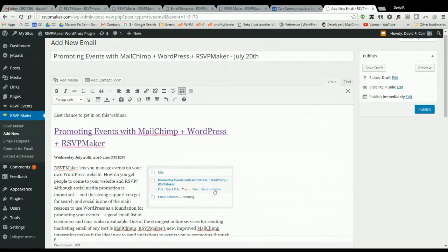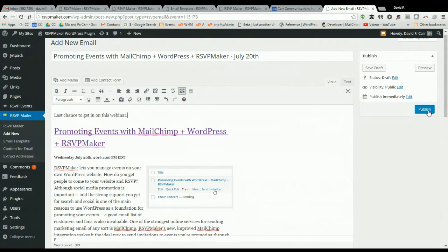So it's somewhat similar value proposition to the basic events editor. With the events editor, we use the same editing tools as we do to create a blog, but we add the date and time and parameters that allow people to come in and RSVP.